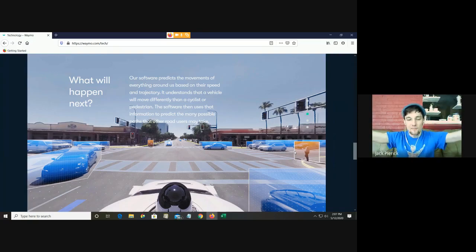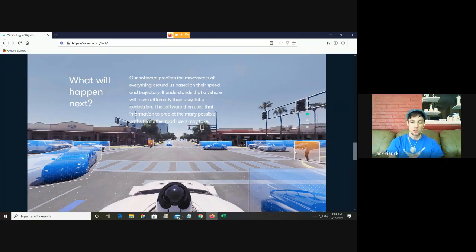So it's taking in information from the LiDAR. It's taking in information from the cameras, which are like the eyes of the car. And what it sees, that information is being processed at the CPU, the central processing unit. And as the computer is processing the information, based off of the information it gets, which is the location of the cars and the people and maybe debris in the road.